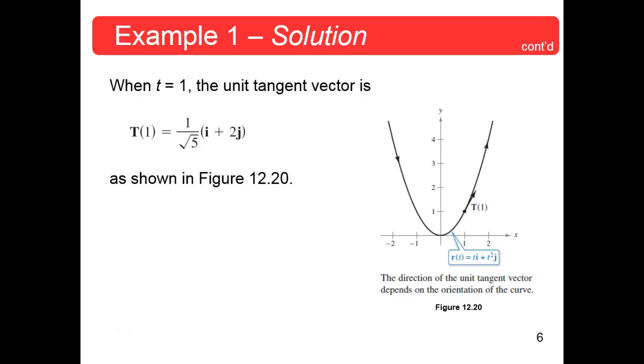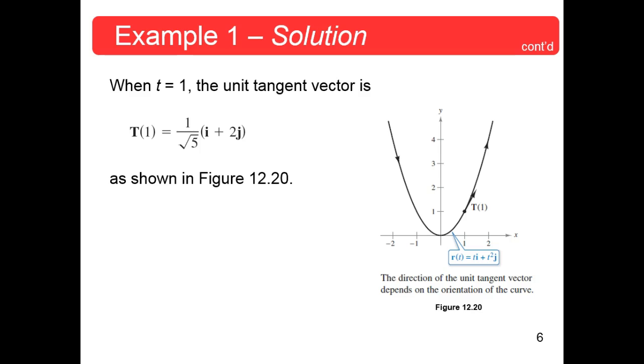Okay, so they draw the picture of this. Now, here is the vector r(t) is equal to t i plus t squared j. If you look at that, if you say x is equal to t, then y would be x squared, right? t squared. Okay? So that's a parabola, y is equal to x squared. And that's exactly how it would look.